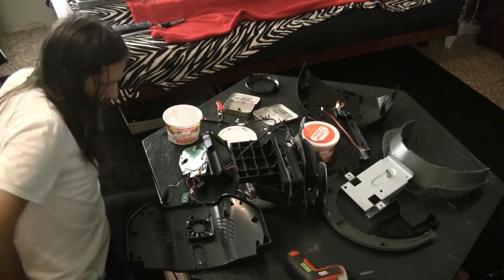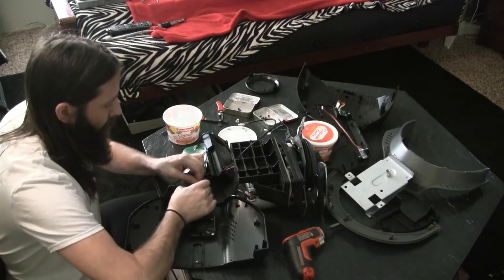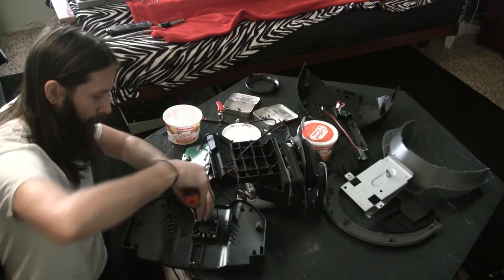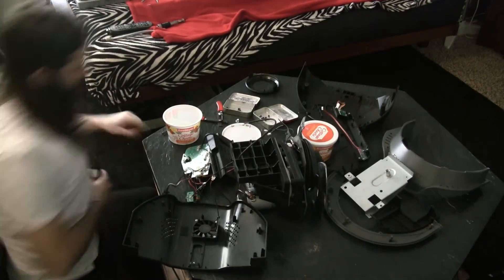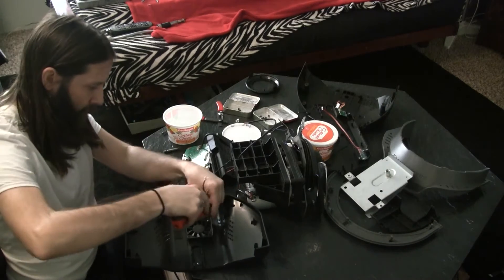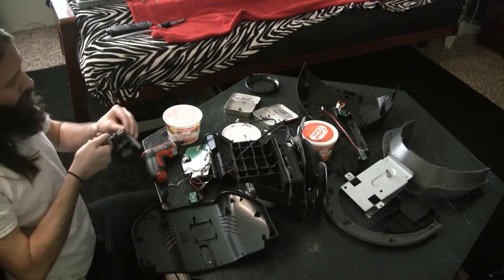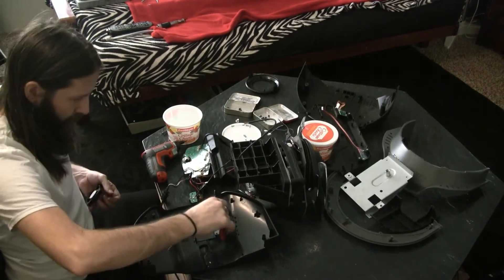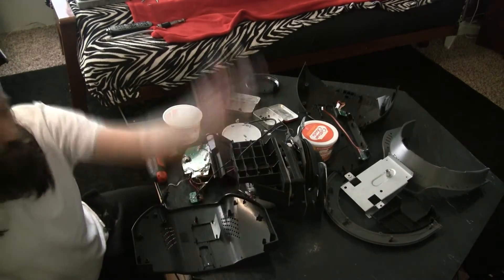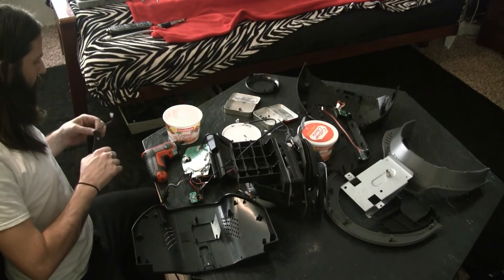Look at that tiny little fan — it's just garbage, really. Anytime your fan is sounding like an aircraft taking off, it's the bearing going bad — or it could be a sleeve bearing in there. Either way, it's trash. So the next maneuver is how we're going to make this better.